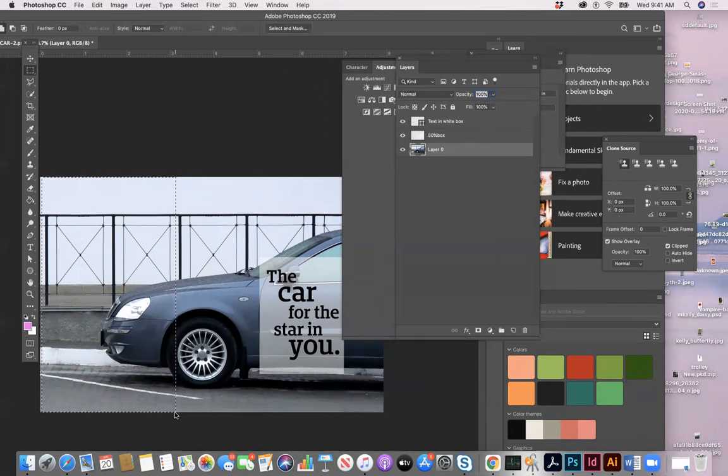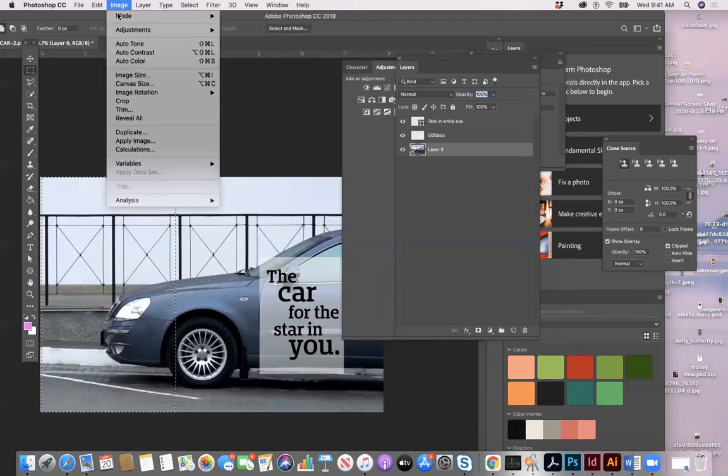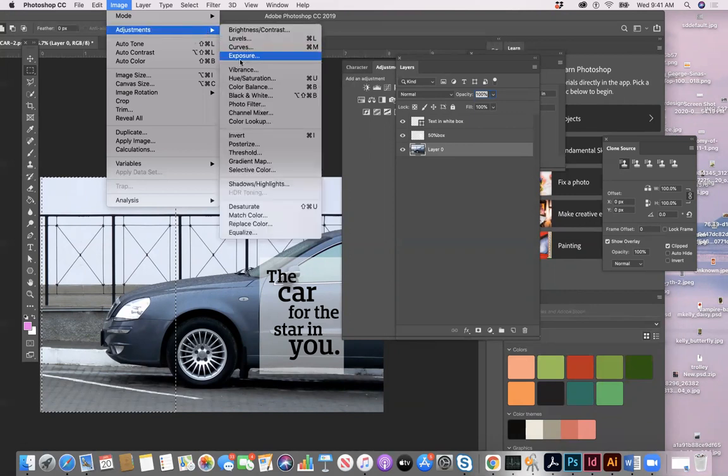So just don't include that in your edit. Draw a marquee anywhere else on the background of that photo. This is a different way than you've learned before. We are going to go to Image, Adjustments, and Color Balance.